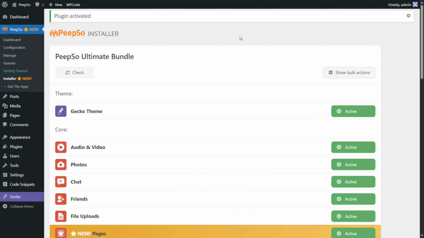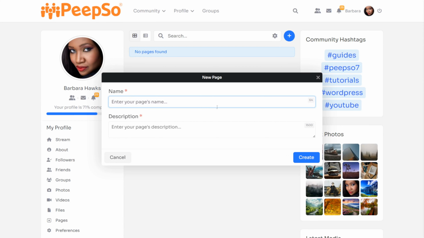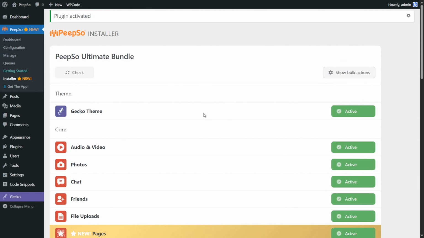While this is enough for the most part, you can already start using Pages. And to show you that, I'm gonna quickly switch to my site over here, and I'm here on the Pages page where I can start new pages. But I don't want to do that yet. I want to configure it a little bit.